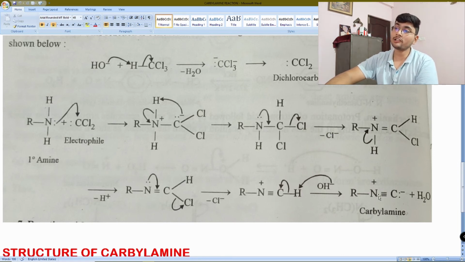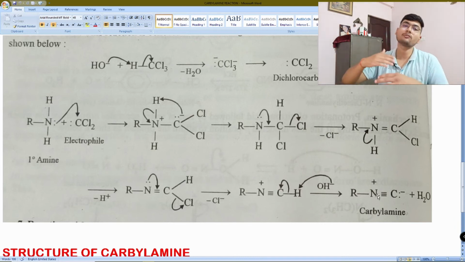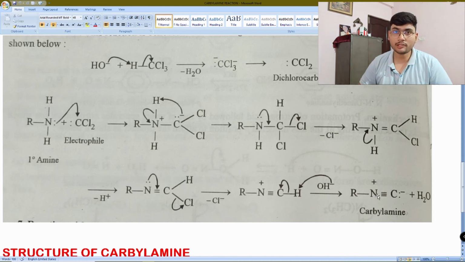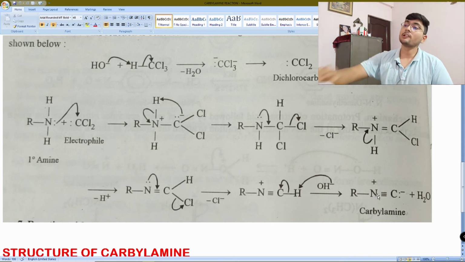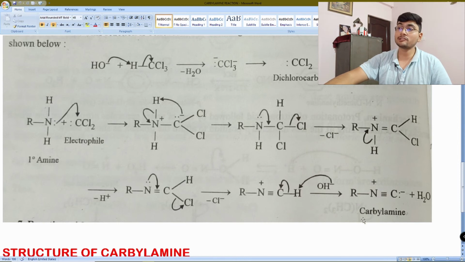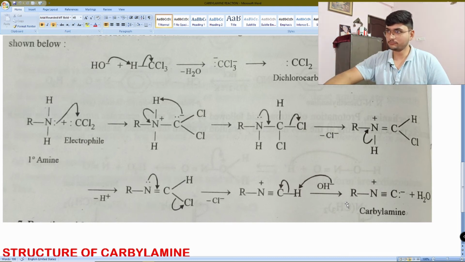So you see, the nitrogen has a plus charge on it and the atom adjacent to it has a negative charge, so it somewhat neutralizes the positive charge of nitrogen. All right, so now this is the final product. This is known as carbylamine. This NC group is the carbylamine group. So now you get your final product, which is alkyl carbylamine, which you get in the carbylamine reaction, or alkyl isocyanide if you want to say.